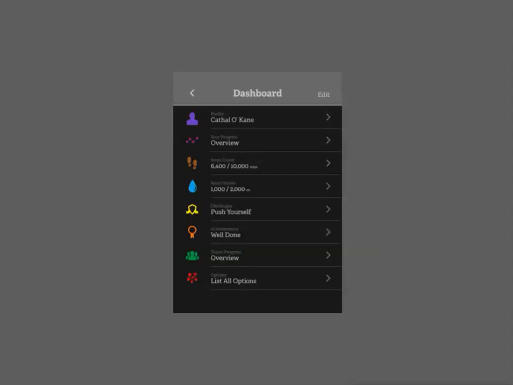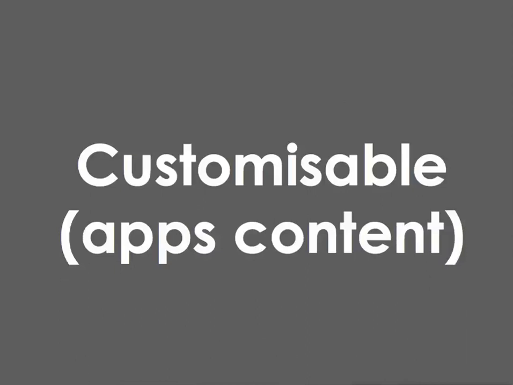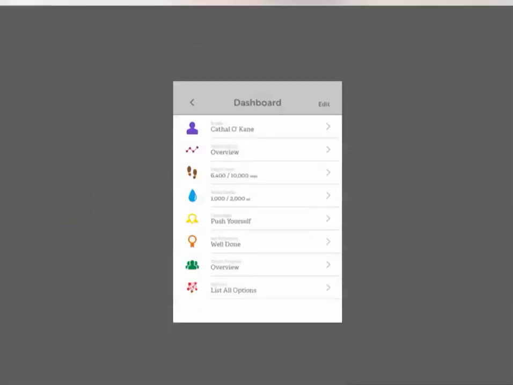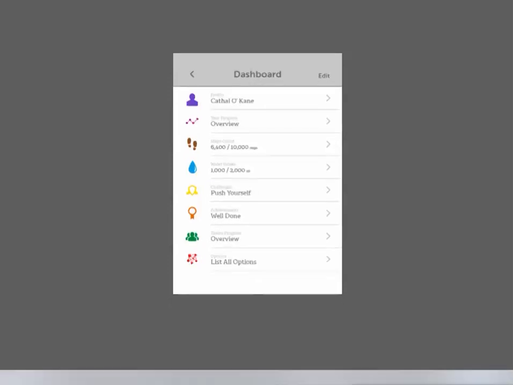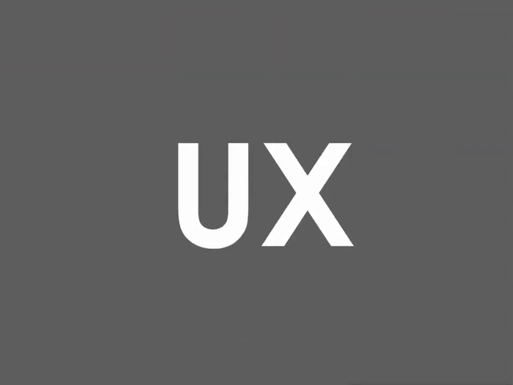So that's the reason behind this. Customizable app content, as I explained a wee second ago, the dashboard is customizable, and for each individual user we'll be able to adapt and change this to their very needs.